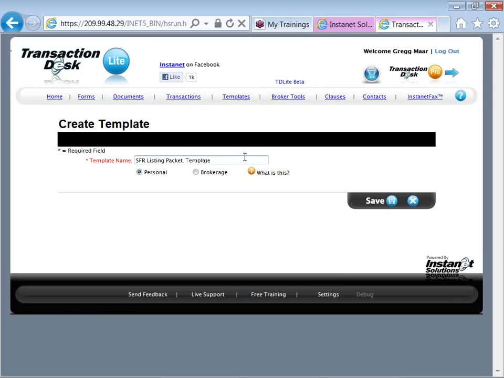Be consistent, something to that. My account is for a brokerage, so if anybody in this office is what we consider a super user, an office manager, a transaction coordinator, a designated realtor, these templates can be created at either the office level, as you see there, brokerage, if you have that type of brokerage account, or agent level, so user level. If most of you are agent level users, you can create your own personal transaction templates as well. But from an office standpoint, you can make that very consistent file for every one of your agents to work with. So the only requirement is to give it a name.